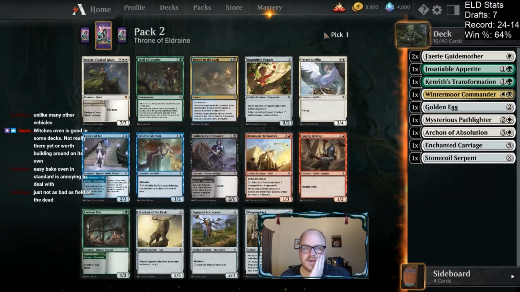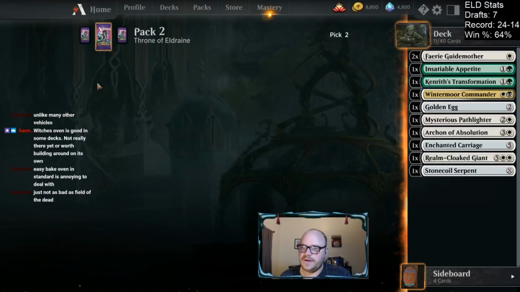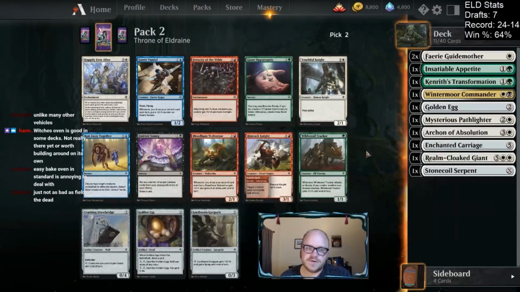Ooh, hello. Realmcloak Giant is a pretty easy pick here. It's a bomb. It's a Wrath effect attached to a 7/7 Vigilance. You know, it's not quite that good. You have to pay a bunch of mana, but that's basically still what it is. So here's what we'll take here. That may preclude us from ending up in black-white, but I don't know. It might not. Yeah, so let's take the Giant. There's another white rare, but it's a bad one.